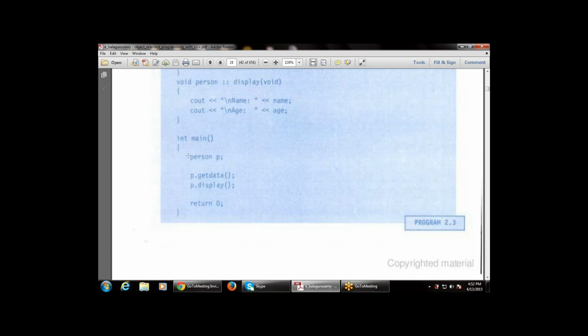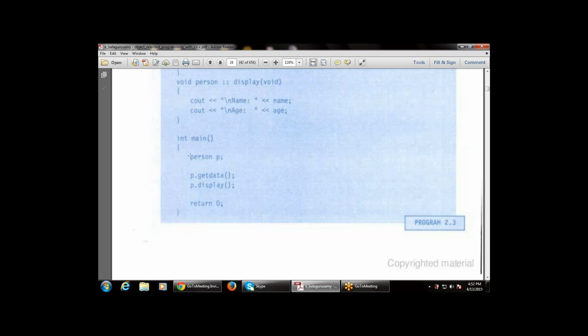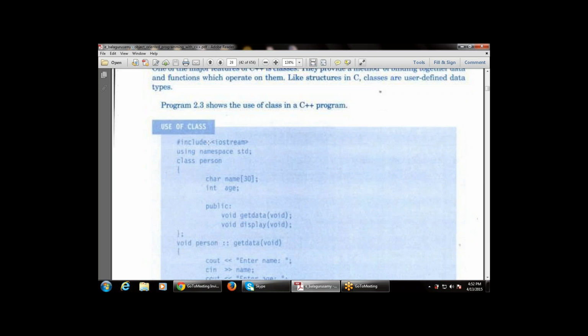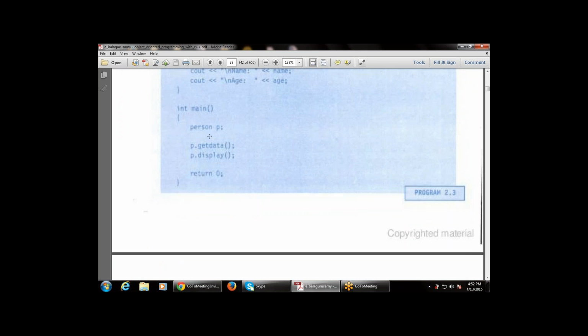As I told you, C++ is a bottom-up approach. So at the end there is int main. At the end we can have int main or void main. So this is the int main. Then there is a class name, that is person. So person is the name of the class, and this is the object of the person, that is P. So first there is int main, then person, the name of the class, then an object that is declared, that is P, right?